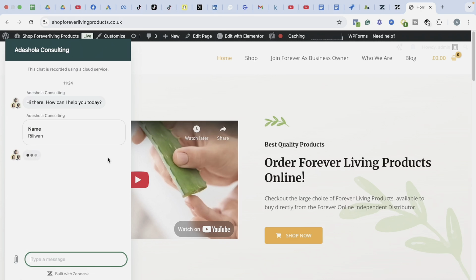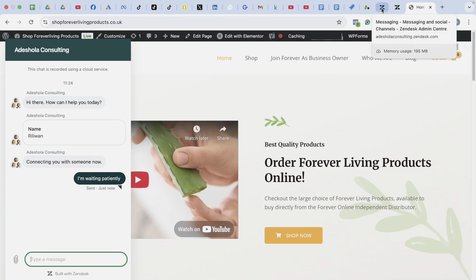Then the next thing you say, connecting you with someone now. Then I can now reply as a customer that I'm waiting patiently. So once I say I'm waiting patiently, you can see all this live chat.